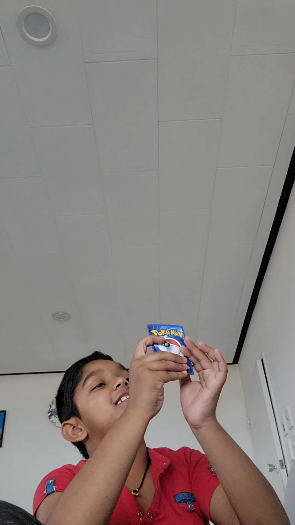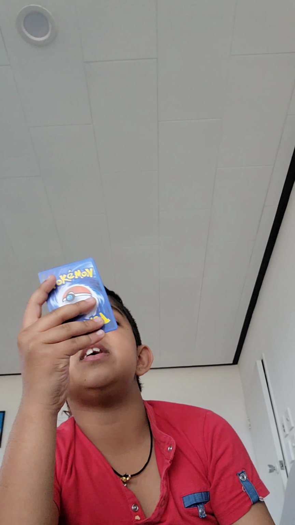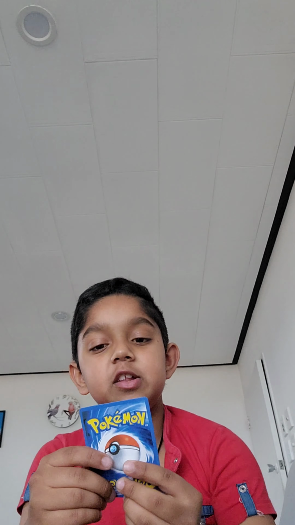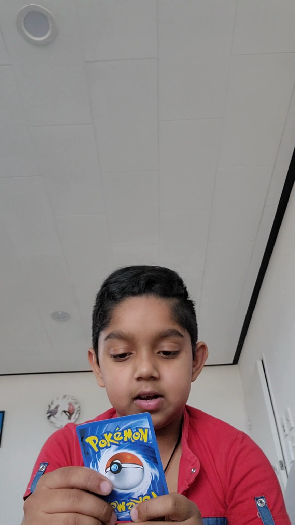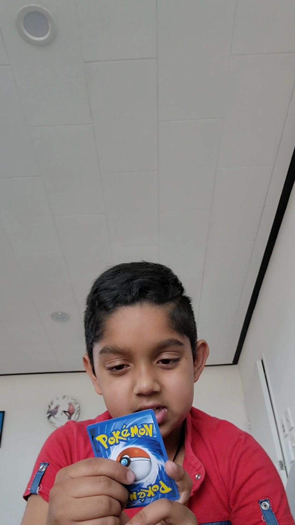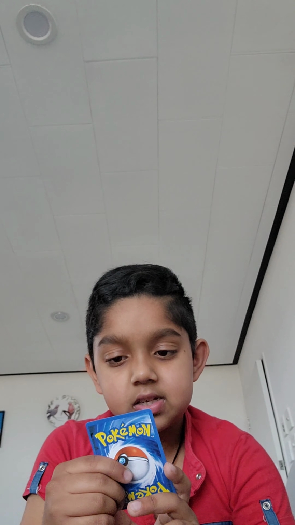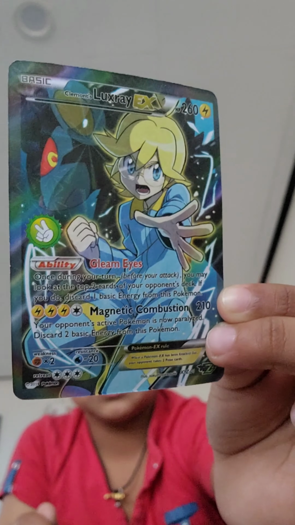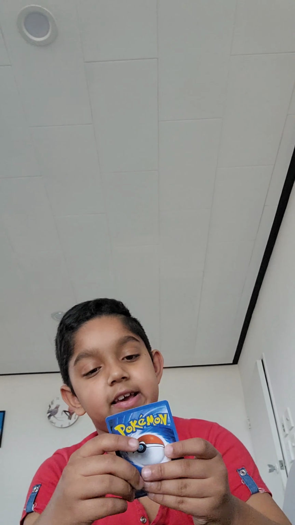Okay, so we got it. Oh, yes. Okay, so this is a rare one, and it's a Shaman EX. A Shaman EX. So, hopefully I didn't. Oh, yeah, this one is another one. I think this is a human Pokemon. Okay, so it says Clement Luray EX. Clement Luray EX. And it shines. It shines pretty good. Okay, so we got a.